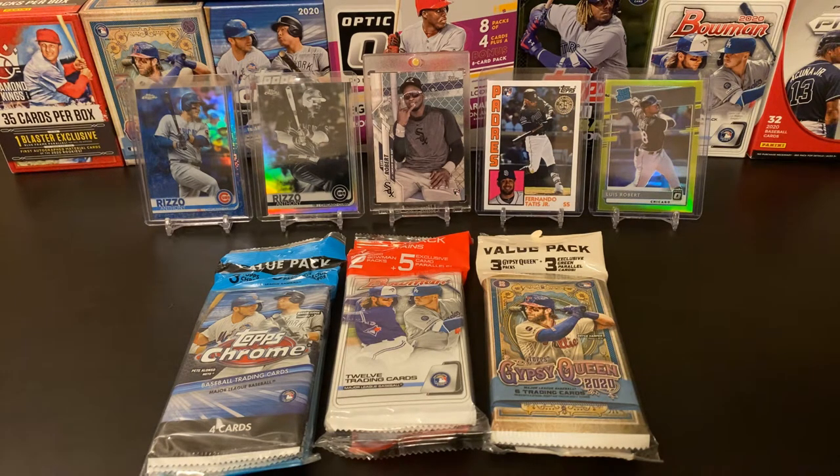When I've done other mixers in the past and seen other YouTubers do mixers, the common theme I seem to say is if you're mixing Panini and Topps, Topps is always going to be the clear winner because they've got the logos. As much as I like the Optic and Prism designs, I do have to lean that way. The logo is a big deal.